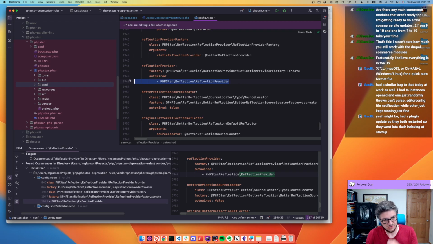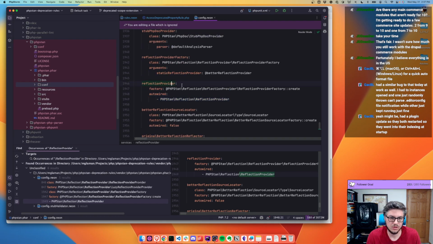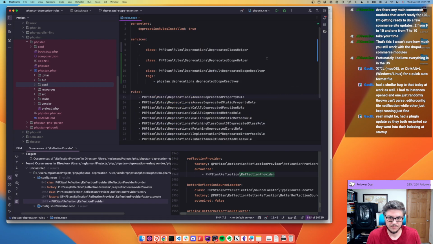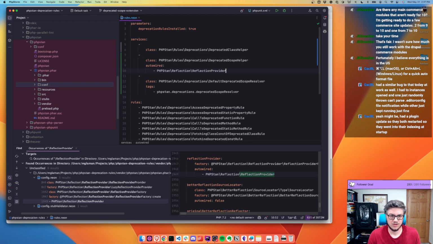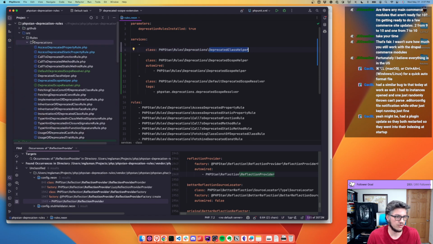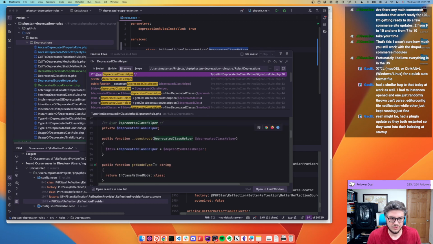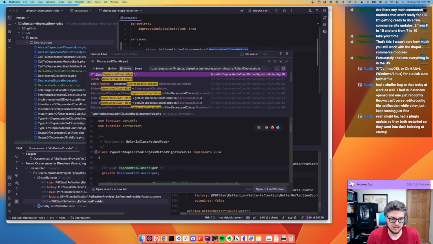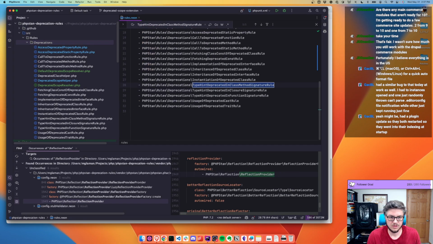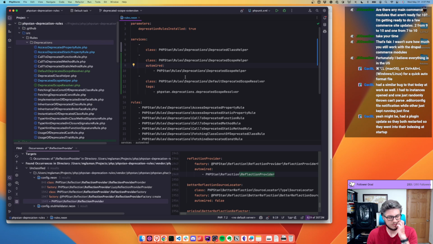Is auto-wired this name? Do I need to? Let's copy this here. The other question is, this is used in rules, so why does this not need a type hint? How come that didn't need to have it defined?